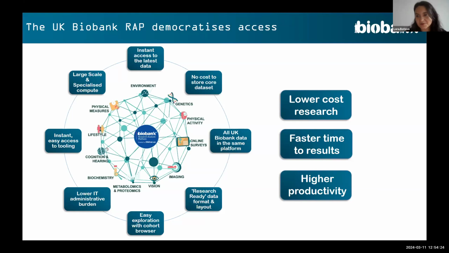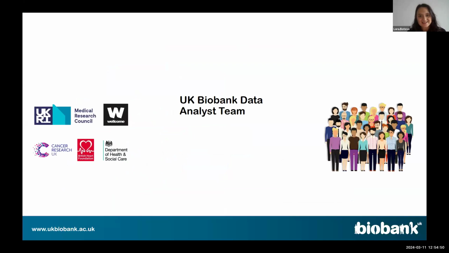It's very flexible, so researchers can request various instance types with various computational capacities. So it really means that it's very scalable. It also provides, as I mentioned, a variety of interfaces. So ultimately it does democratize access and hopefully lowers the cost of research. And yeah, I think that's it.